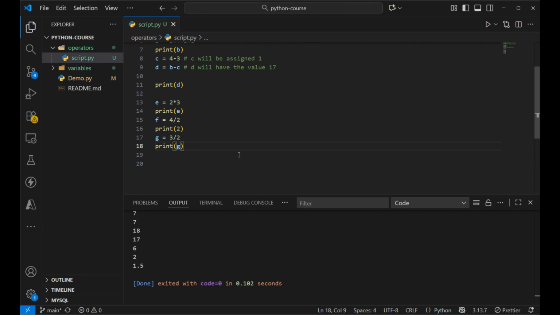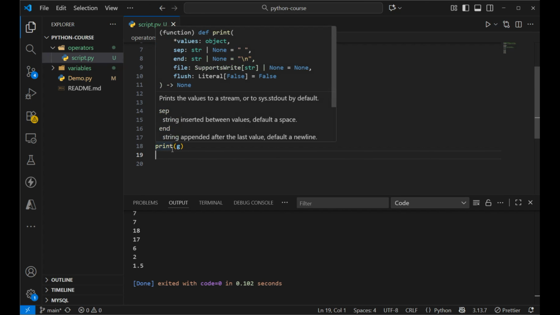Generally, it makes sense because 3 divided by 2, everyone is going to take 1.5. Usually in programming, this doesn't work this way because 3 is integer and 2 is integer, so G must be integer as well. And that means G should have 1 instead of 1.5, right? Like in other languages like C and C++, usually G is going to be 1, not 1.5, because G must be integer to match the 3 and 2.